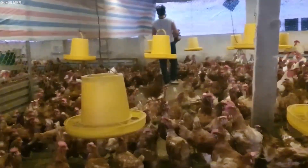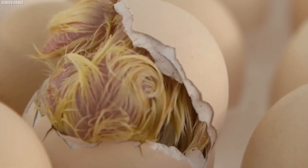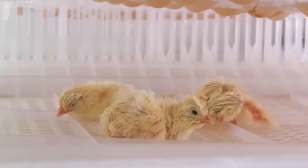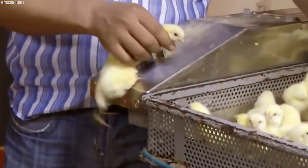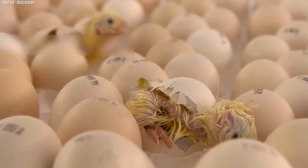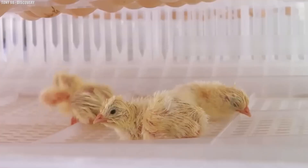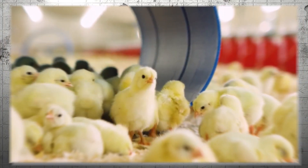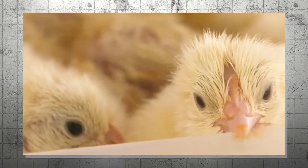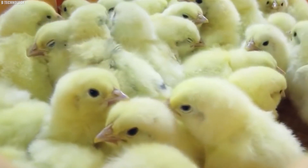One of the most beautiful things about nature is the transformation of a chicken from an egg to a chick. As the chicks hatch, they undergo a stunning metamorphosis from a tiny egg to a fluffy living creature. The amazing process of hatching begins with chicks using their tiny beaks to peck their way through the shell. When chicks are finally out, they are covered in wet feathers and need special care because of their delicate structure, though this doesn't prevent them from walking and seeing. Within a few hours after hatching, their fluff or feathers will have bulked up to twice their size.